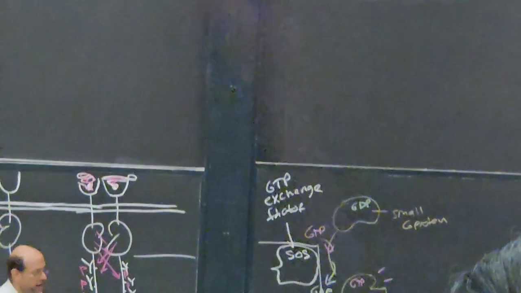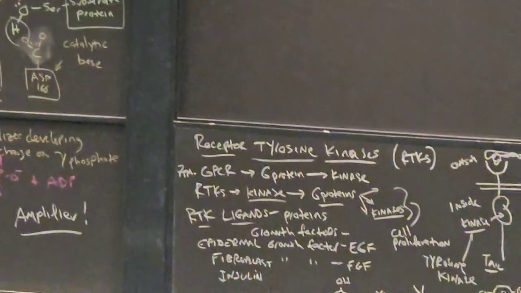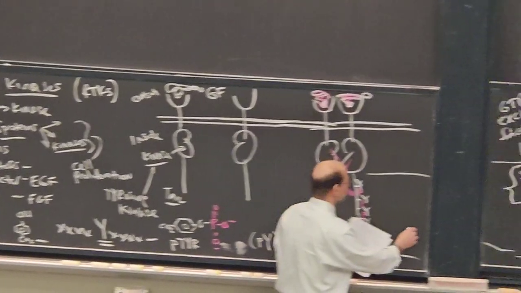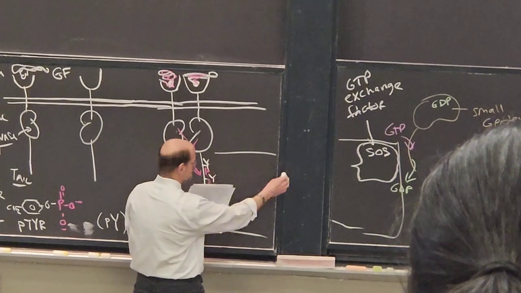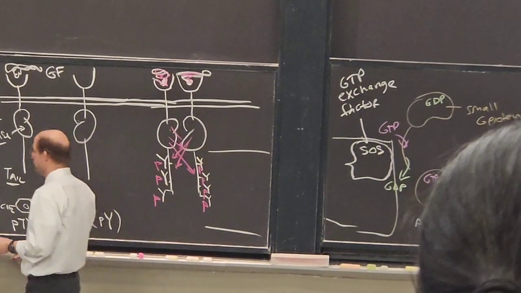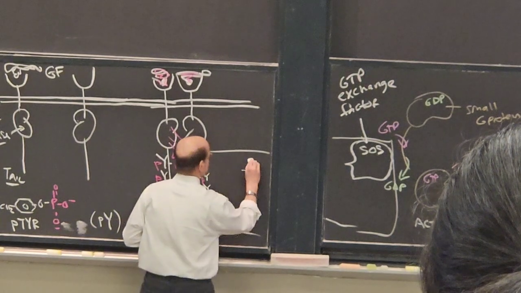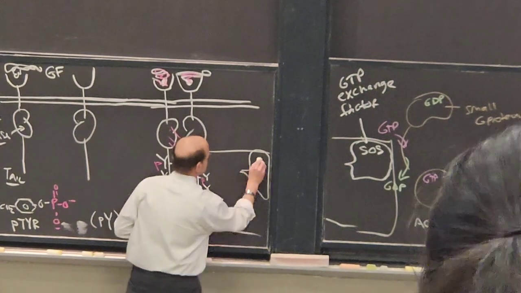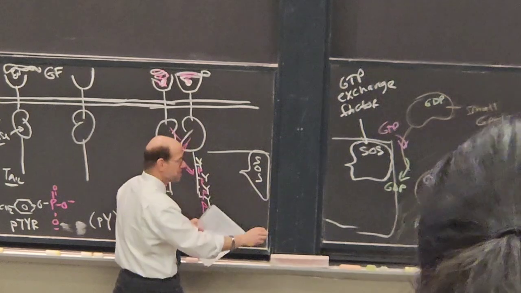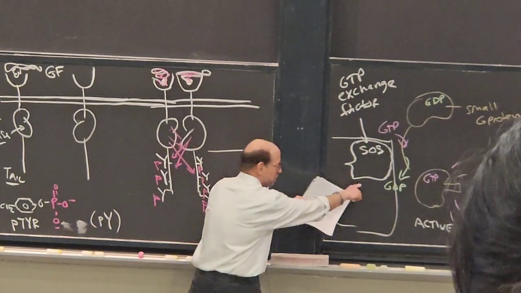How do I link activation of the receptor and its own phosphorylation on tyrosines to turn on a GTP exchange factor? And the way I'm going to do this is I'm going to use a really, really clever approach. Okay? I'm going to draw it all happening here just because it's going to be a little easier to do. So I'm just going to draw SOS over here for just a moment. This is the same SOS molecule. Okay? I don't want you to think it moves, I'm just drawing it over here. That's the same as drawing it over there.